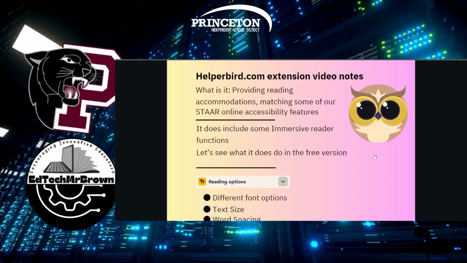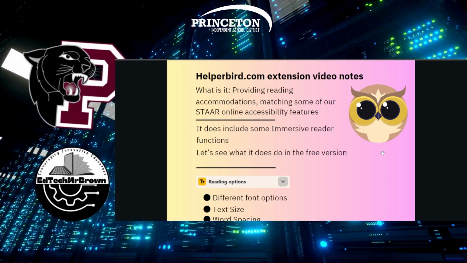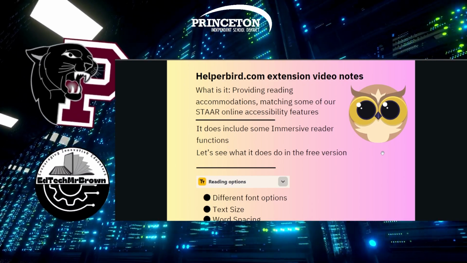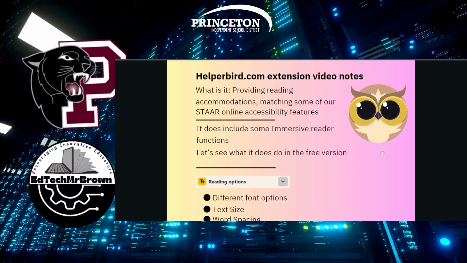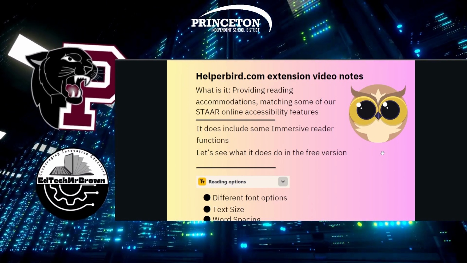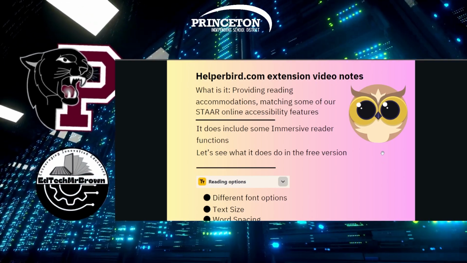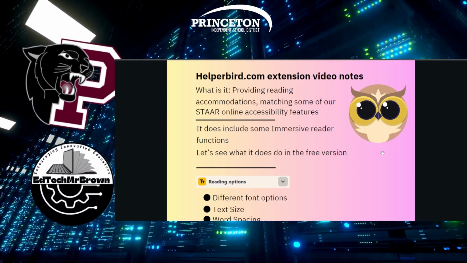But Mr. Brown, how will we use this tool? If you think it's something you want to use, what we're going to actually have to do is get the technology department to push it out to students. So if you want to try this out with your group of kids, you'll want to put in a help desk ticket to technology and ask to have the helperbird.com extension pushed out to your students.